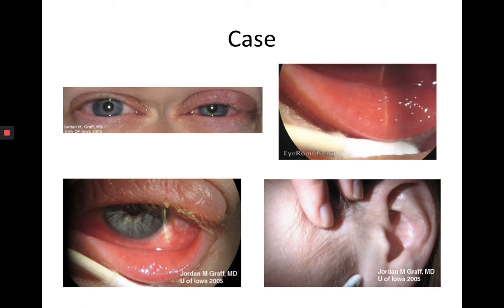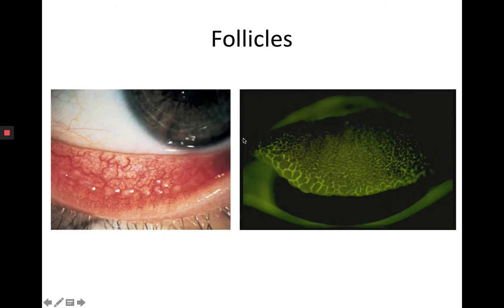No blurry vision, however, no flashes or floaters or curtains over the visual field, and no contact lens use. On exam, he has normal visual acuity, full visual fields, intact extraocular movements, and his exam is pretty much normal, except for some preauricular lymphadenopathy. On closer examination, you see these tiny avascularized, round, raised white patches located between the blood vessels on the palpebral conjunctiva. And when you instill fluorescein, you see these little follicles under blue light.